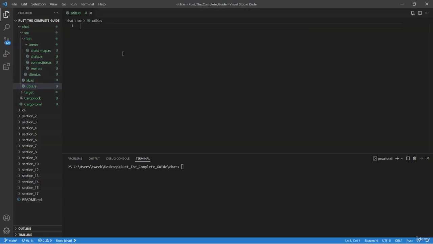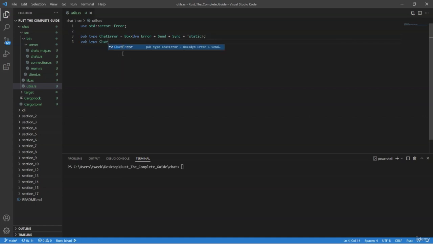and we can start defining some types that we will use throughout the application. So utils is going to contain our utilities that we will use throughout our application. So the first thing we want is our standard error, and now we're going to create a couple of types. So our first type is going to be our ChatError, which is going to be a smart pointer of a Box using an Error, and it's going to have Send, Sync, and a static lifetime.